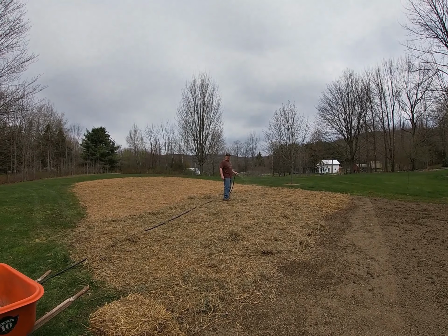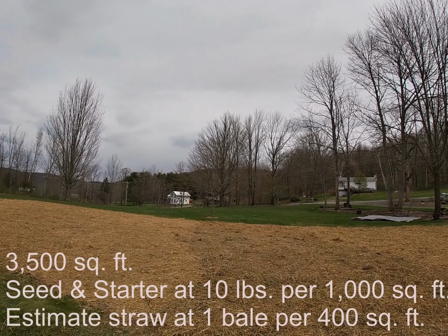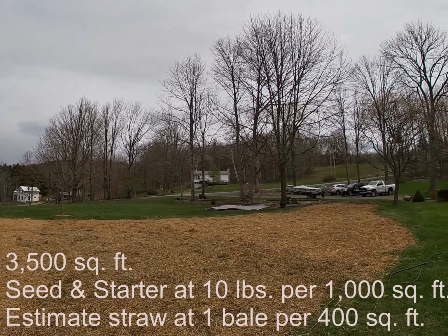We used 12 yards of screened topsoil. Whenever you're doing this kind of work, get the screened topsoil. You don't want to work with a lot of clumps. The soil here wasn't ideal, but as long as I had Jim here with the dozer, that took care of a lot of the clumps, so the finish work wasn't too tough.